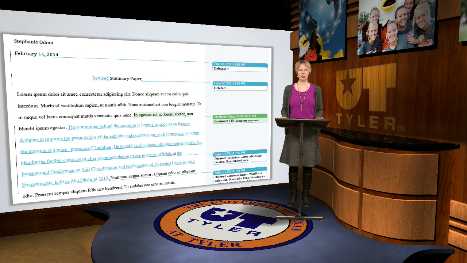So I'm looking for a lot of new colors in the paper that you give me. That will mean that there's substantial revision that's happened, and so I can look at the quality of that revision, not only the quantity, but also the quality, and see if they are actual good changes once you submit the paper a second time.